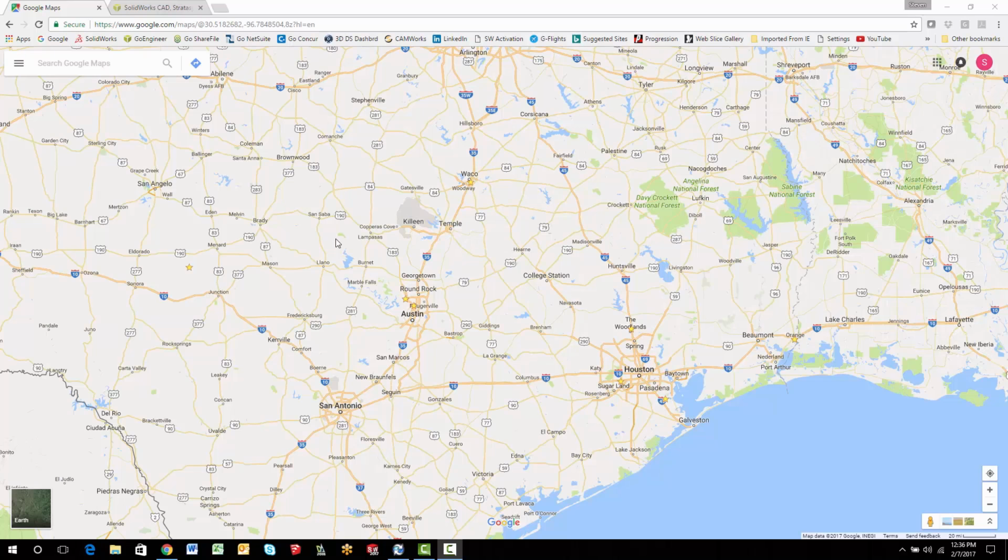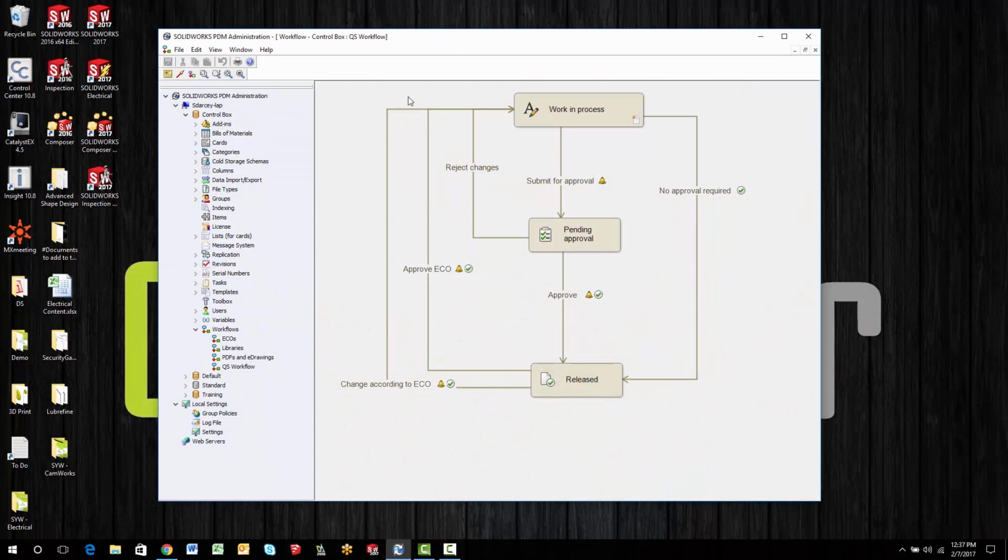I'm with GoEngineer, and today I ran across an issue that a customer was having with PDM Professional. They have the main manufacturing done here in Austin, Texas, and then I'm just going to pick something, Tyler, Texas. They have another plant in Tyler, and I've changed the names to protect the innocent. But the Tyler plant is a lot smaller, but they do have a couple different parts that are made in Tyler. So in PDM, they want to dictate whether or not they're made in Austin or Tyler, and they want to notify the people in manufacturing in Tyler rather than all the people that are in Austin. So let's see how we can do this.